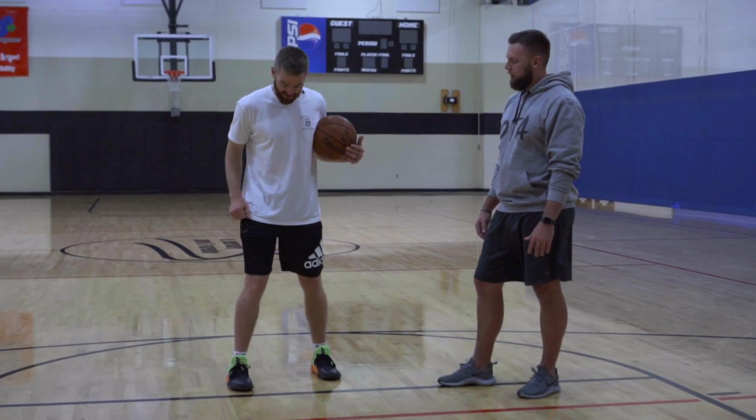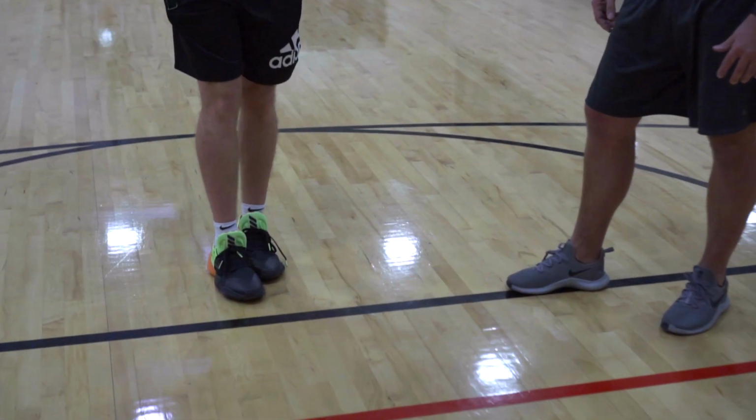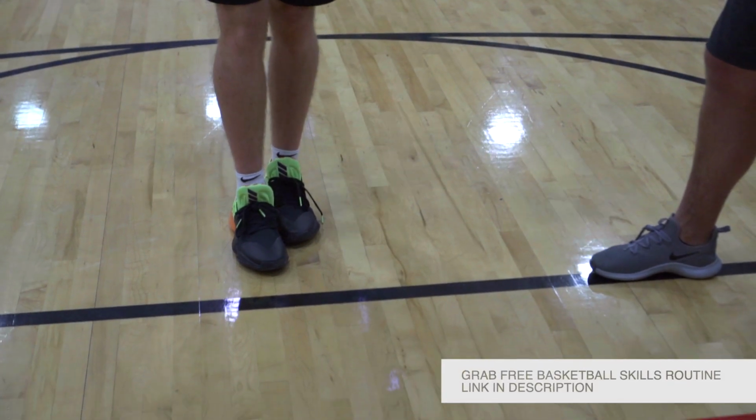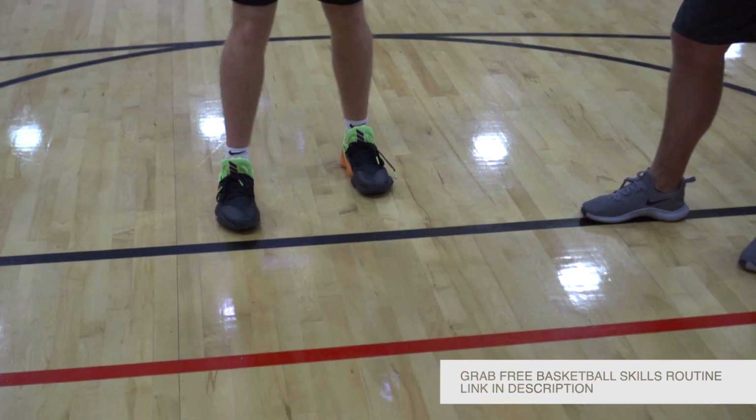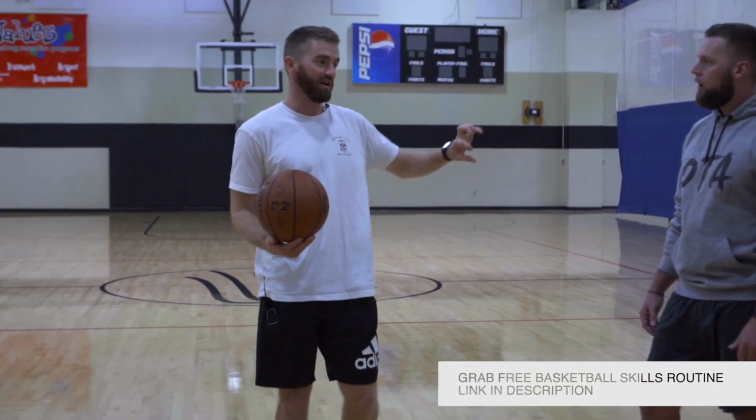If your feet were together, your left toe would be about in the middle of your right foot. You'd want it about like that every time you're shooting. Again, that comes into play when you're on the move, and when you're coming off a down screen.